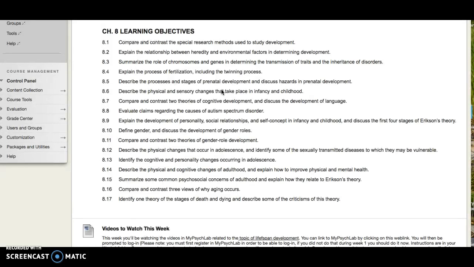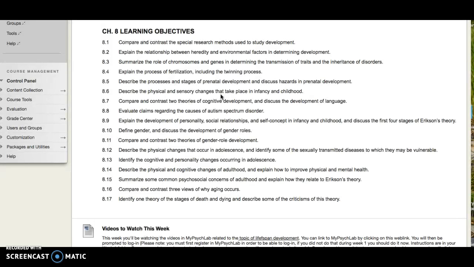So this is development of the fetus, what can happen while a woman is pregnant that might harm the fetus, so hazards in prenatal development, what specifically those are, what are the big ones that we kind of pay attention to and warn pregnant mothers about to be careful, things that can be avoided pretty much.